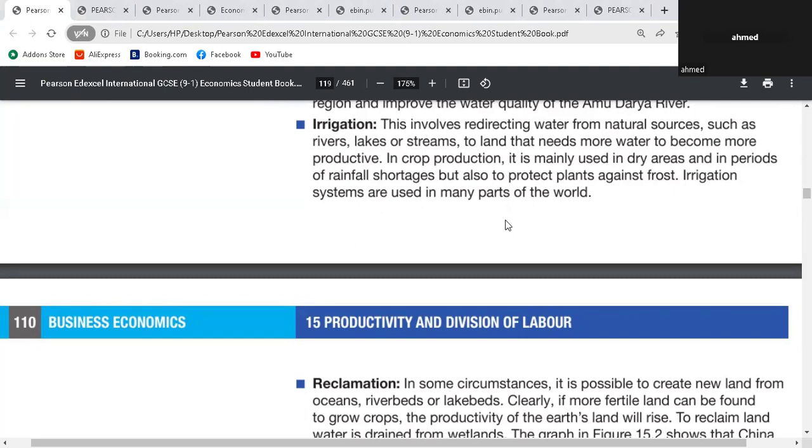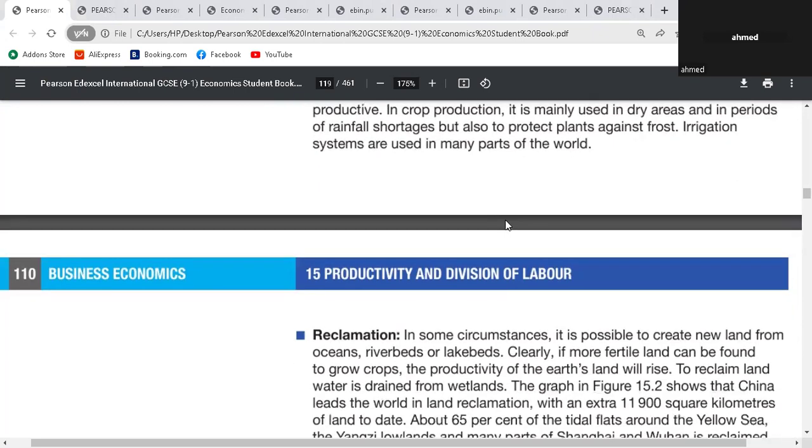You know, we're talking about the quality of land. The quality of land does not only mean that the land is fertile. The quality of land might be affected because we are unable to use the land because of flood. We are unable to use the land because there's no water system. So if it's because of flood, we try to find a drainage system. If it's because of lack of water, we try to irrigate. We get water. We irrigate the place. Is it clear?